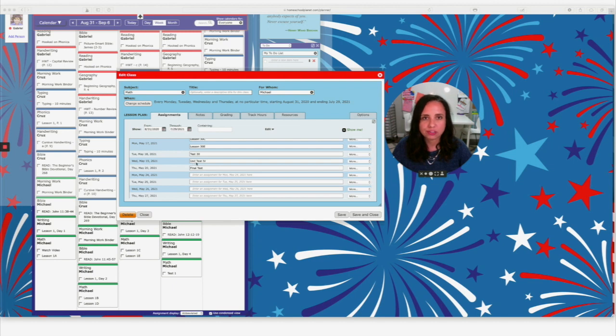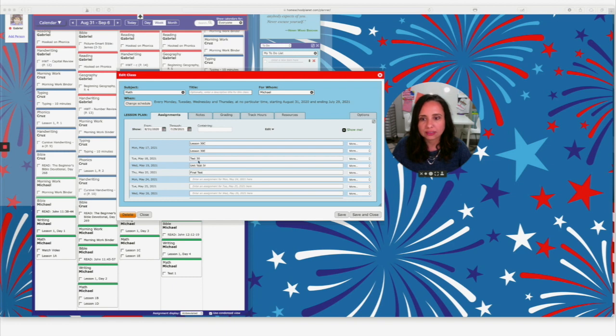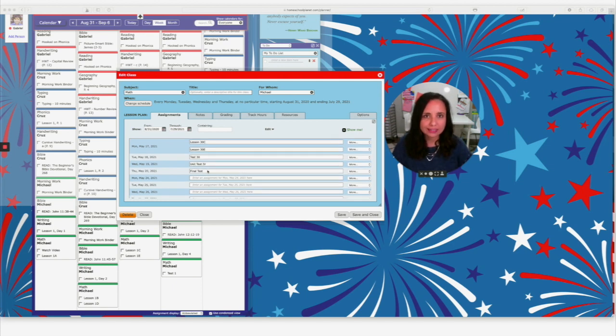So these unit tests especially, I feel like they're helpful because, since we have so much wiggle room, if we get to a weekly test or a unit test and my son doesn't do real well, I mean really, if he gets less than an A on anything, this is a mastery-based curriculum. In math, just by the nature of the subject, it builds on previous lessons, previous concepts learned. So there's no point in continuing if he's struggling with something. And if he gets less than an A on a test, then I know there's some issue he's having.